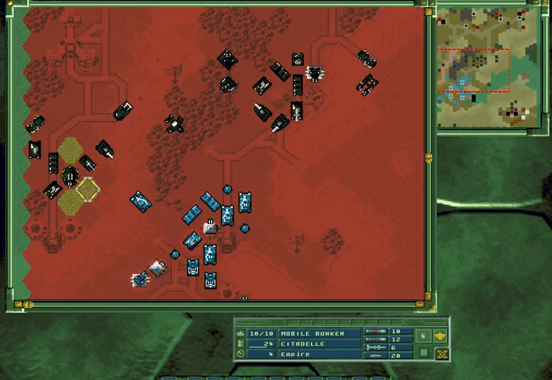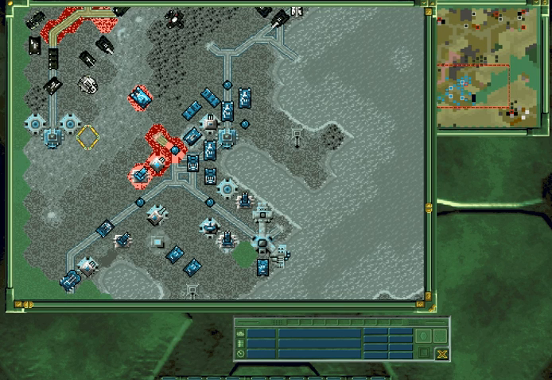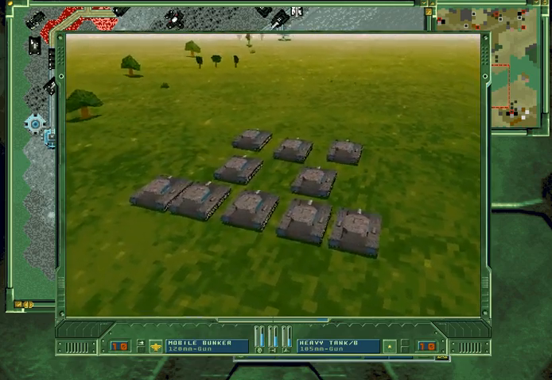Okay, one movement control zone. 1, 2, 3, 4. Shooting at the heavy tanks is still a priority.